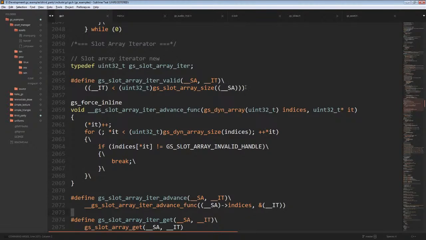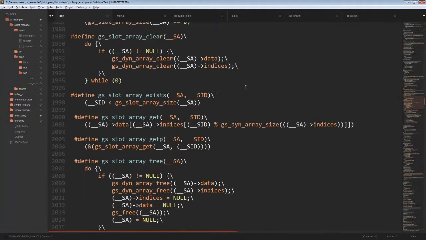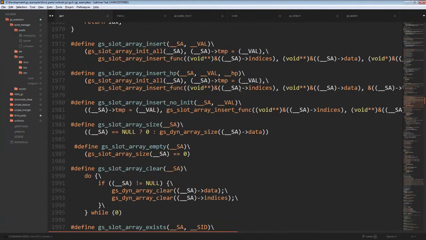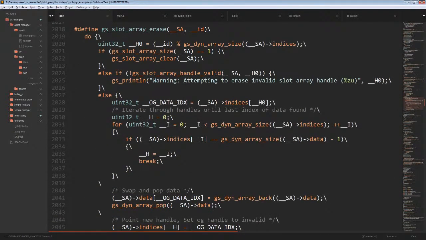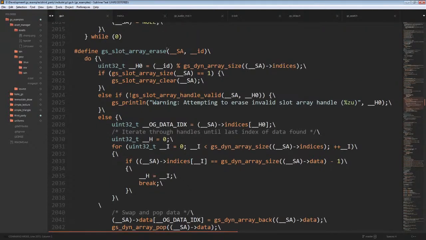Slot array size. So what do I do for slot array size? What do I actually look at? So this is the data. It's not even necessarily true. I don't want that. I want the handle. So the iterator gives me a handle. Indices at I.